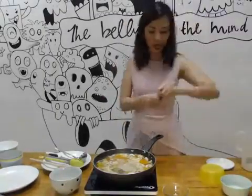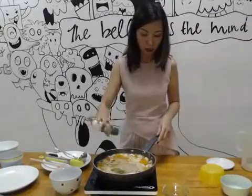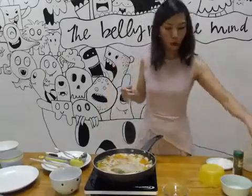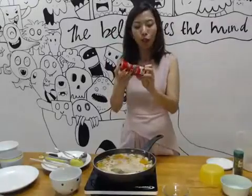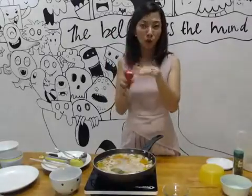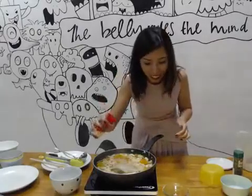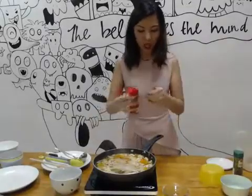All right, so I added the bay leaves, and now we have some thyme. Add in a dash of it in here. Same goes for thyme and all the herbs. I just add a little first. For my participant who said that she wanted mala, today we have no mala, but we have this crushed red pepper. If you like this to be really spicy, you can add a little bit more in here. Just a little dash.